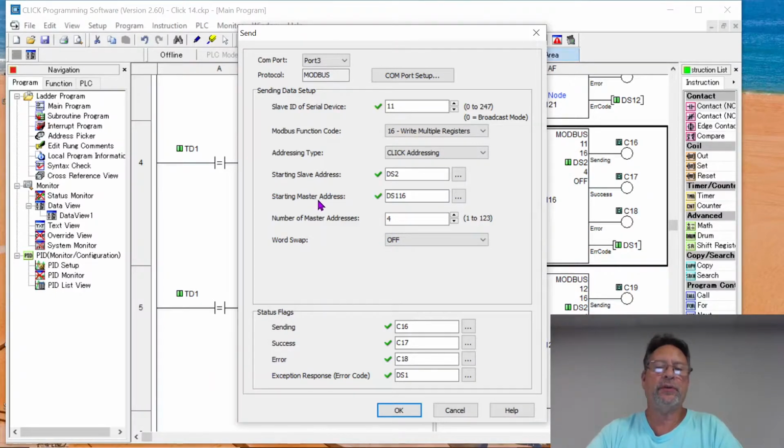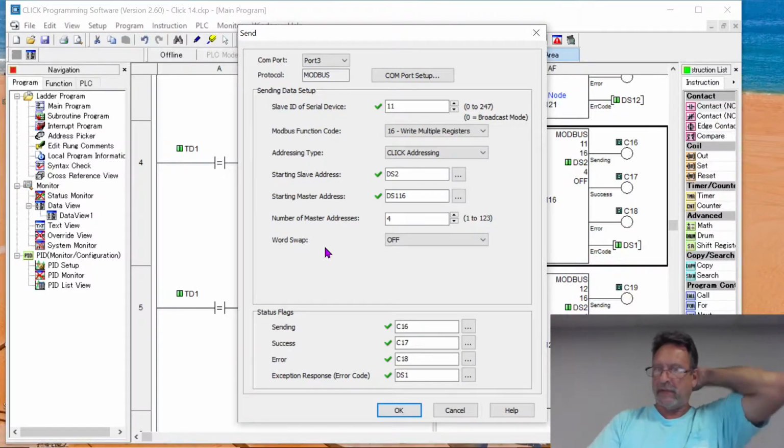What this is going to do, it's going to allow me to send some information from here, from my master, to the slave unit, and then read the information that's in the slave unit back into the master. When that is working correctly, then I'll know that I'm sending data and receiving data, and it's talking back and forth just like it should.